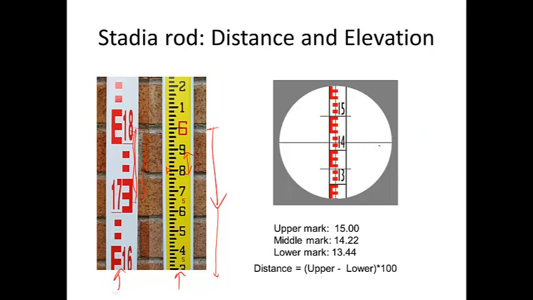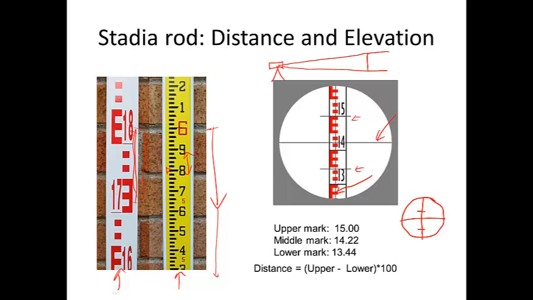And so what's going on here is this. If we look through the telescope, then we see something that looks like this. There's a crosshairs there in the telescope, and there are two tick marks right there and right there. And we can see this image of the crosshairs. There's a horizontal crosshair, and the vertical one is right there. And then these are the two horizontal tick marks. So what's happening is this. Let me draw the transit. And as you look through the transit, these two crosshairs optically are cutting an angle like that. And so this angle is a 1% angle.